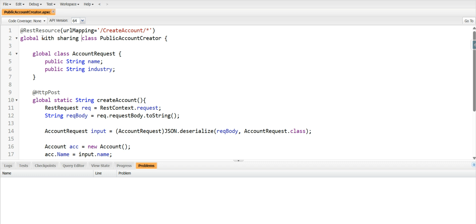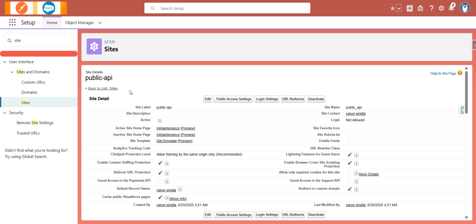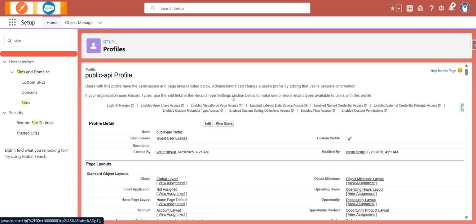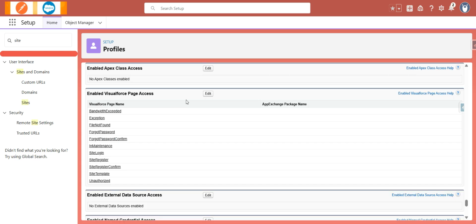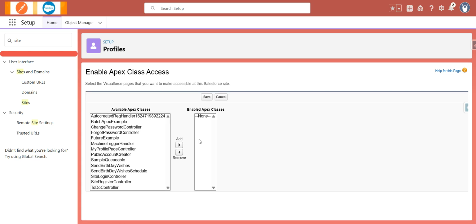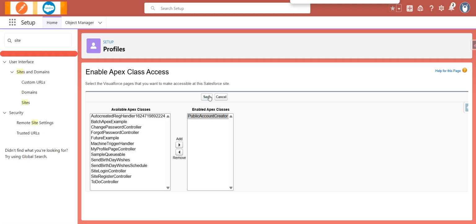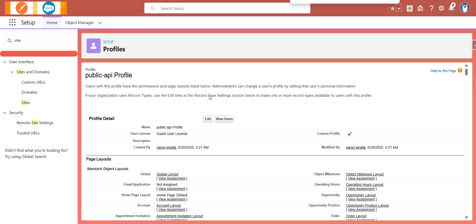Now we created the Apex class here. I'll again go back to the site which we created, go to public access settings, go to enabled Apex class access, click on edit, and search for my Apex class. This is the Apex class which I created, PublicAccountCreator. Enable the permission for this Apex class.